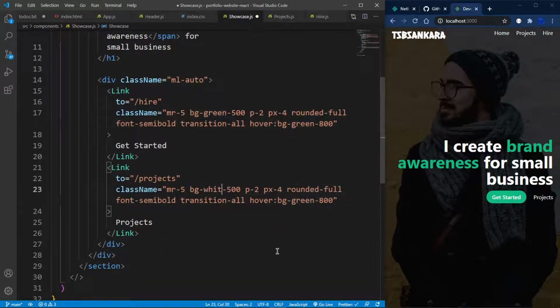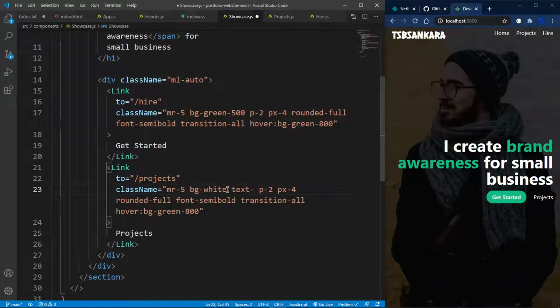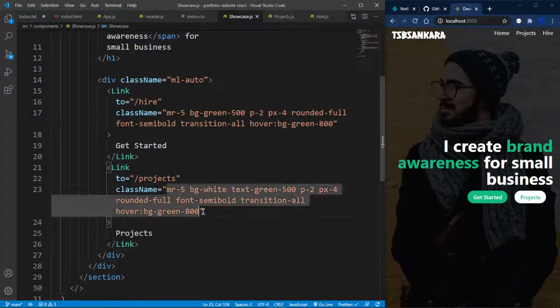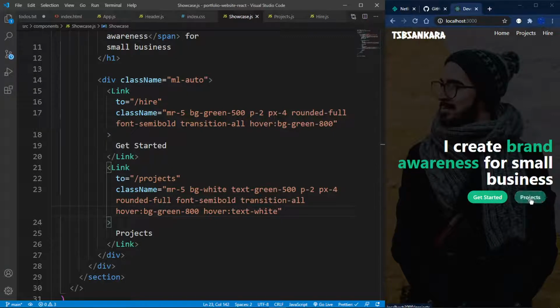And then I'm just going to grab all this and copy it down there, and then change this to BG white like that, and change the text also to green 500. Let's see how this looks. So right there. Okay, for the hover, I need to change the text color, so change this to text white on hover, and look at that.